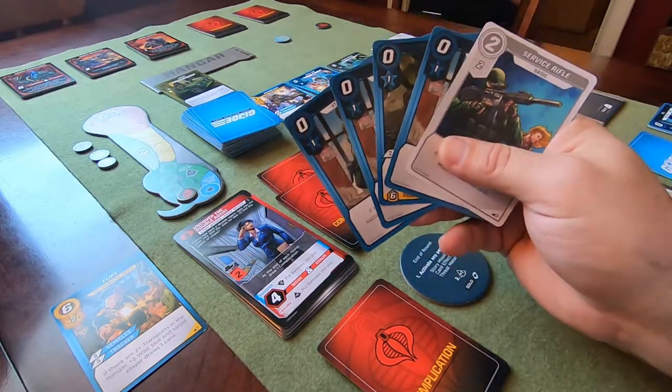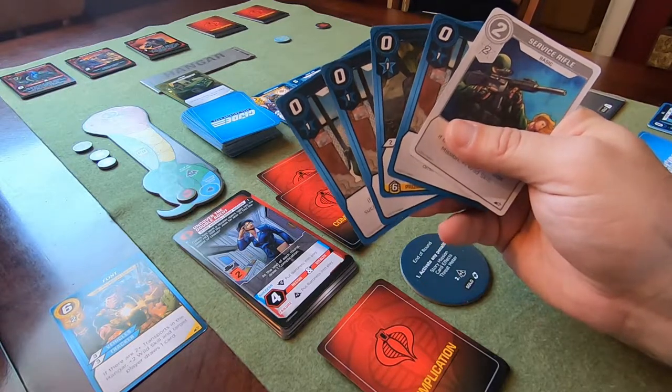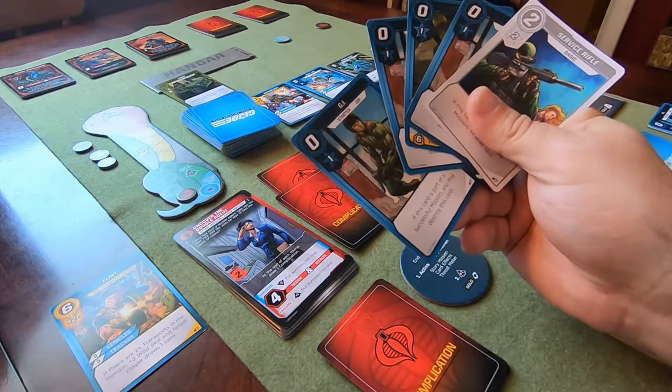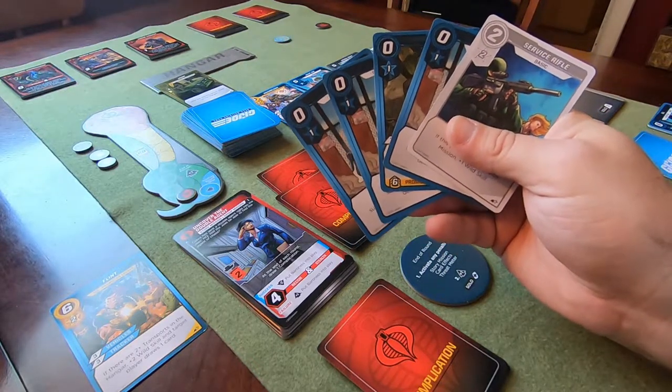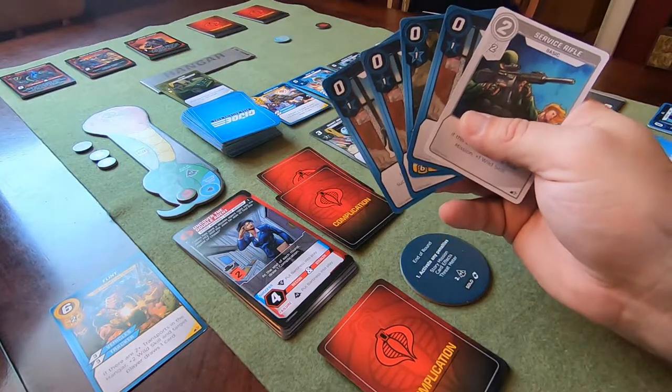Every Joe that I send into the mission gets one skill, and I can choose the skill that I want to use for it. Basically, each skill point gets you a die to fight this.